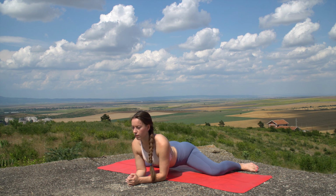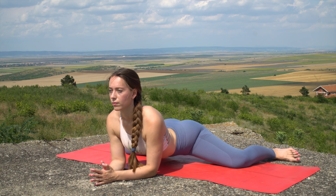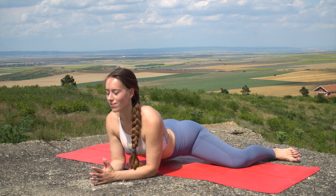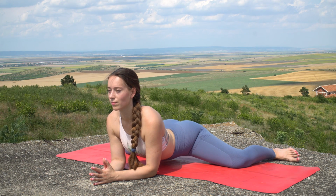With each exhalation, start to relax deeply and slowly melt your hips towards the floor. It takes time to relax the muscles and go deeply. Follow your breath. 4 counts on the inhale, 4 counts on the exhale.